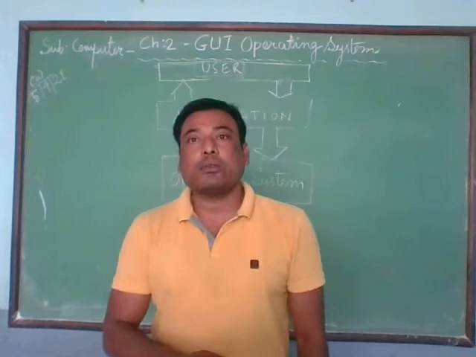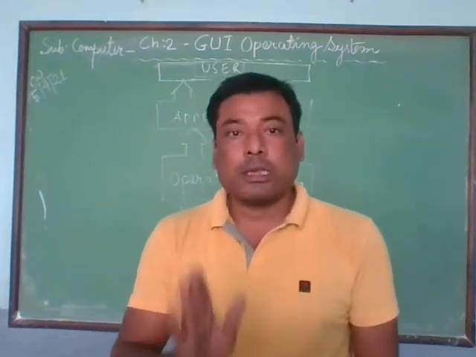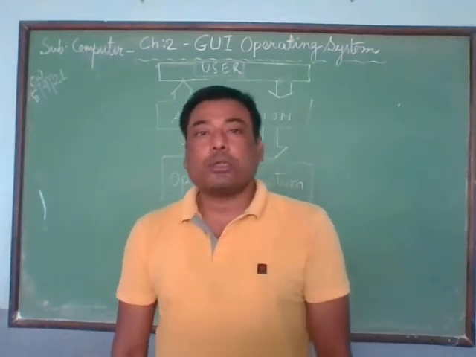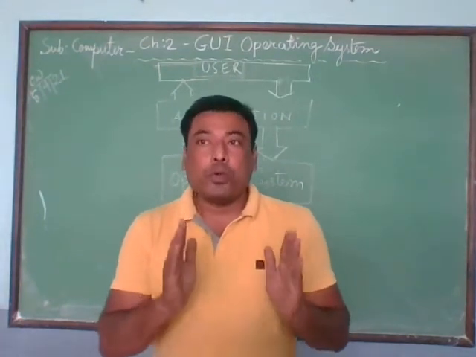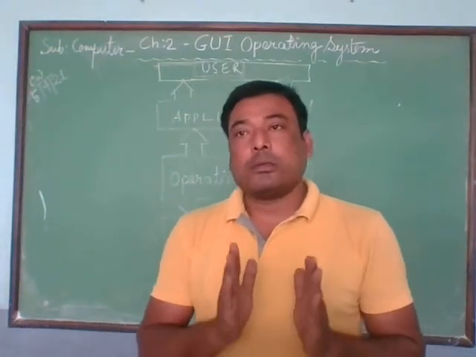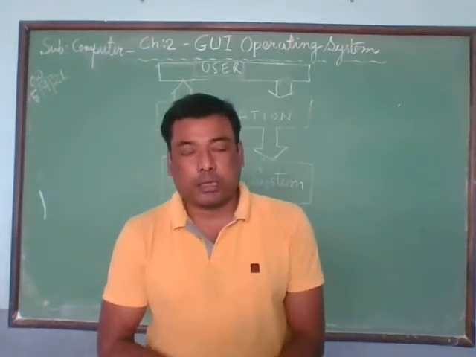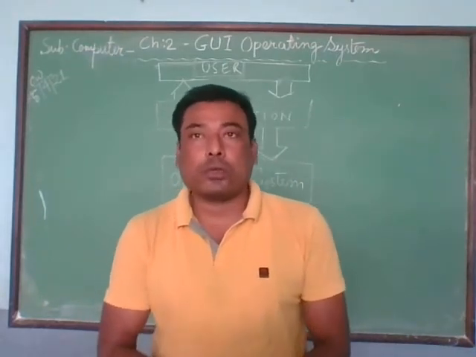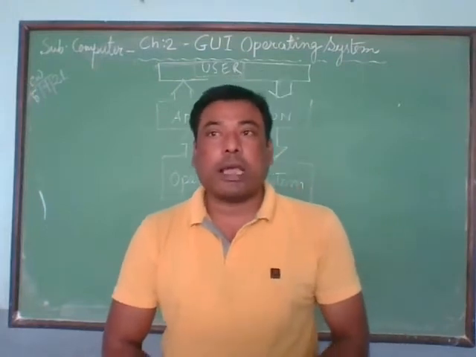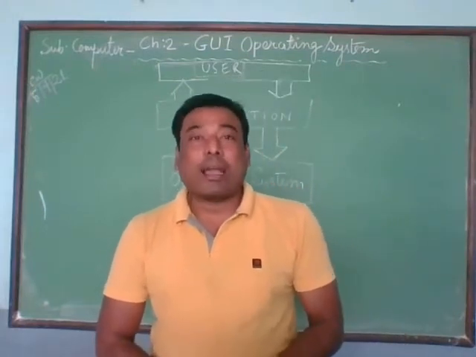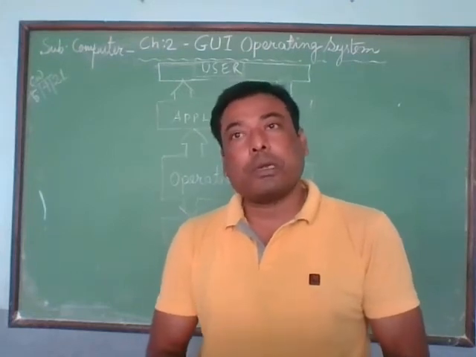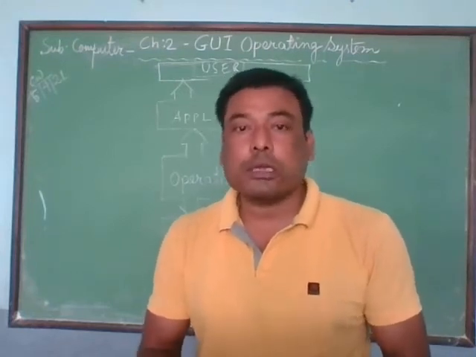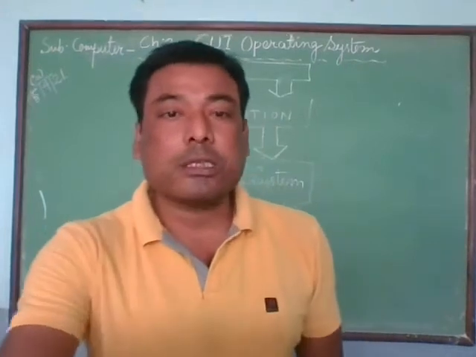So what are the multi-user ones? Linux and Unix are the two multi-user operating systems. The other is single user, that is Windows. This is a single user operating system. Same as in your Android phone: Android OS is there, then BlackBerry OS also. These are examples where one computer or one Android phone is used by one user, so that is also a single user operating system.